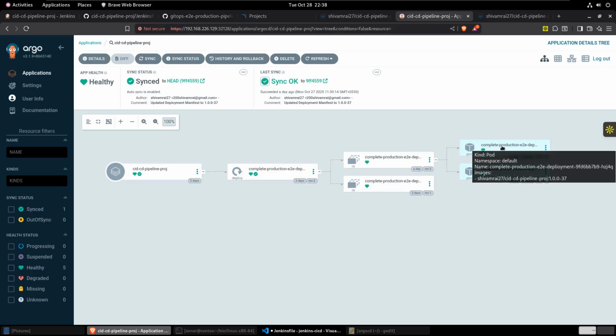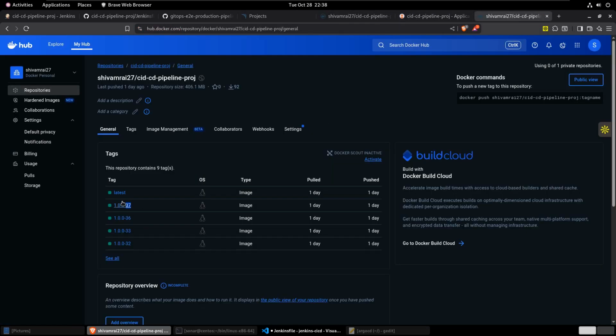If I hover over it, you can see in the pop-up the pod namespace default, and in the image section you can read the image, which is 1.0.037. So this is the latest build. Where did it come from? It came from here.